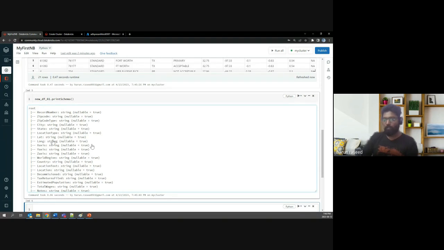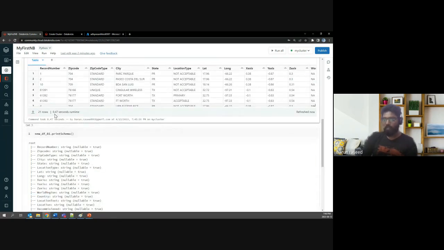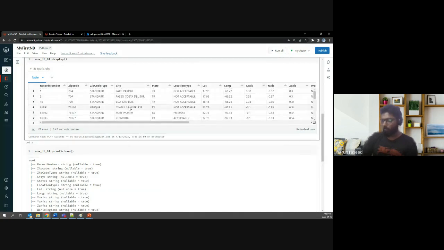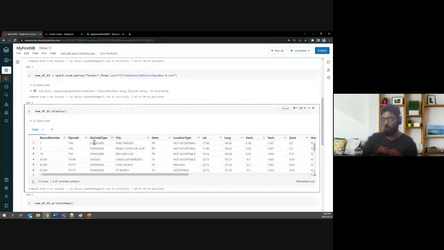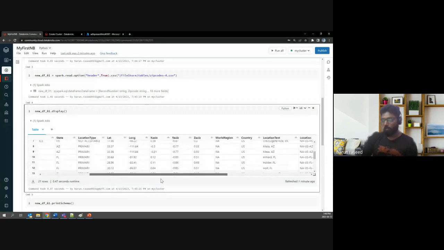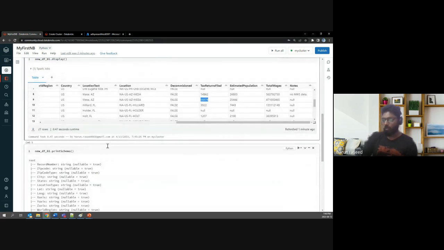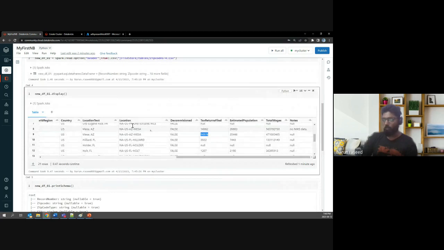So whenever you are going to read some CSV file in this Databricks, everything will come as a string data type only. So it might look fine now, but you will face an issue when you are going to perform some aggregations or some calculations. For example, here you are having this tax return file and total wages. This is a string, this is a string. That time you will face a data type issue, right? So what we need to do is read this data frame properly when we are reading it itself.